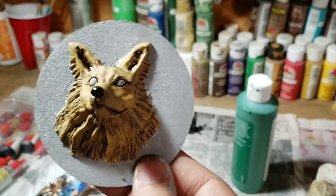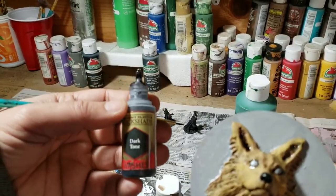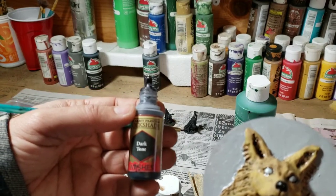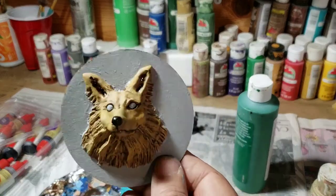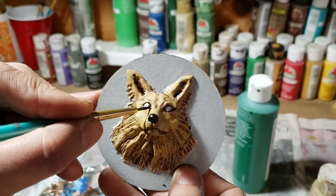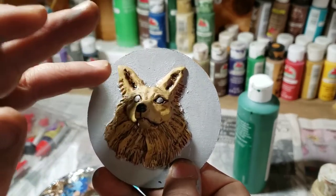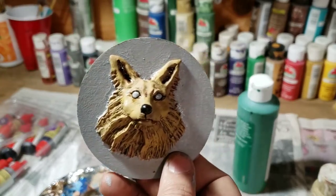So the next thing I did is I took some of this dark tone ink. This is again from Army Painter. This is a shading ink, a quick shade ink. And I just darkened a little bit around the eyes, just kind of get a little bit around the eyes to really highlight those eyes.